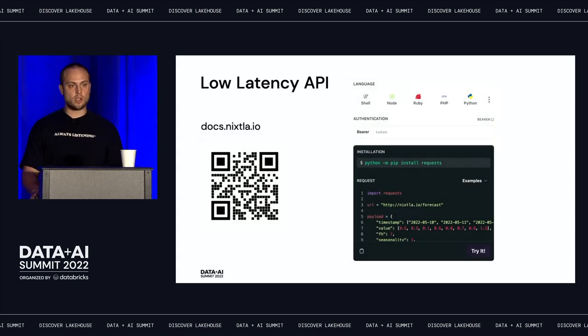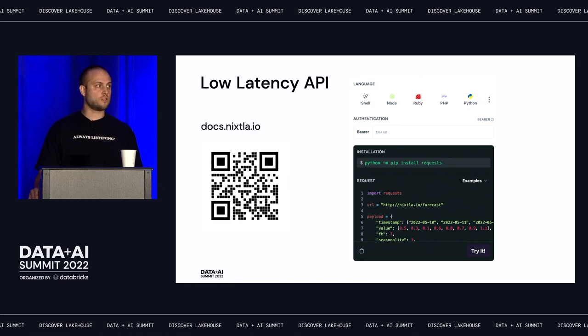The other thing that we are working on, and this we think is quite exciting, is a low latency API for developers. There are a lot of libraries out there that are trying to help with time series forecasting, and we are big fans of them. There is Darts by Unit8. There is also PyCaret, which is also speaking at the conference, and other examples. The problem with those, including Nixtla, is that they are aimed at people who write Python and who have some knowledge of data science. What we're trying to do here is democratize time series forecasting for every developer or engineer that might be interested in implementing forecasting in their own applications.